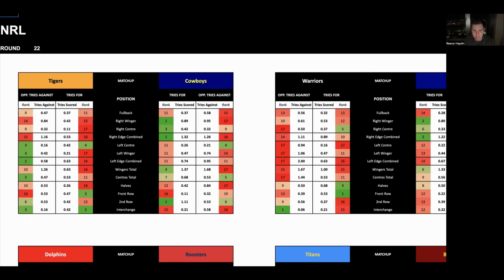Last week was a bit rough, and even though there were really high-scoring games, there were a lot of forwards going over for those tries, and players who generally don't score tries. It's just one of those weeks, which can happen from time to time, which does highlight the importance of sticking to your bankroll staking structure and not constantly building it up really quickly whenever you're on a good run. Make sure you're sticking to the consistent stakes week on week and only making adjustments at certain intervals, which I cover in separate videos.